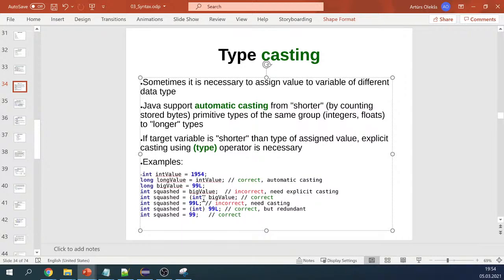It will not be done automatically. You need to manually provide the type to which you want to cast. That's what happens for primitive types.